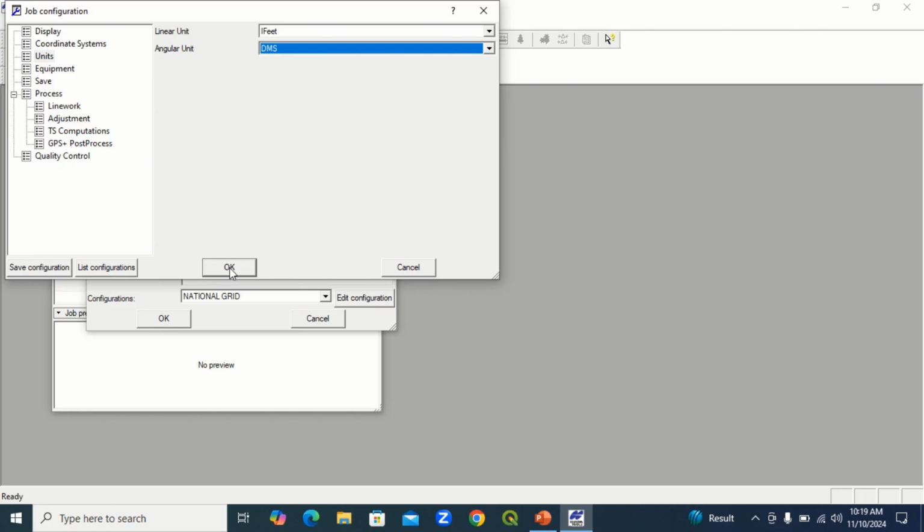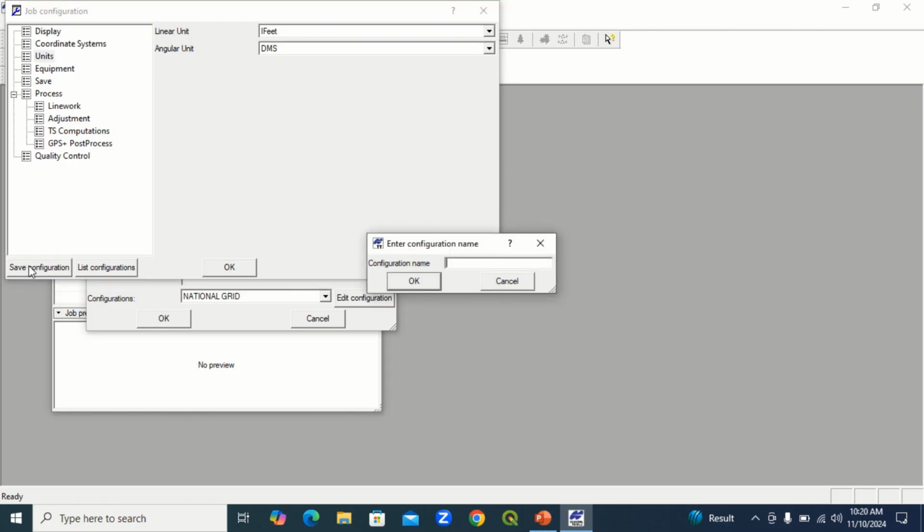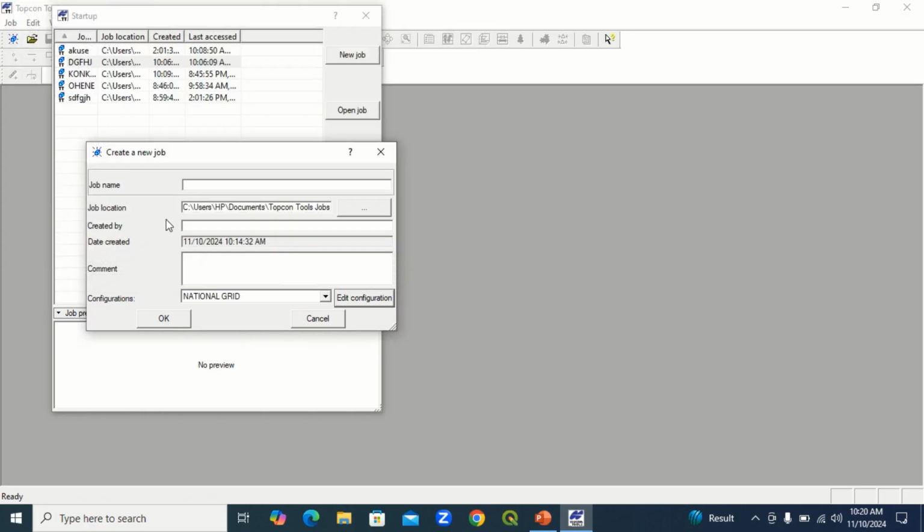Then the next step you go, you can save configuration. Then you give it a name. You can save it and give it a name. Then you click OK. When you click OK, now you give the name of the job you're coming to do. So let's say this is the name of my job.